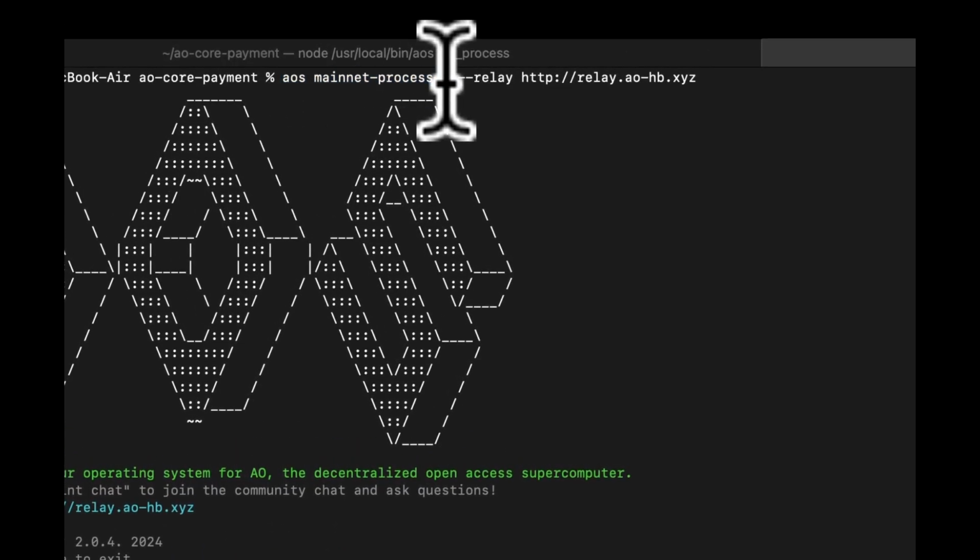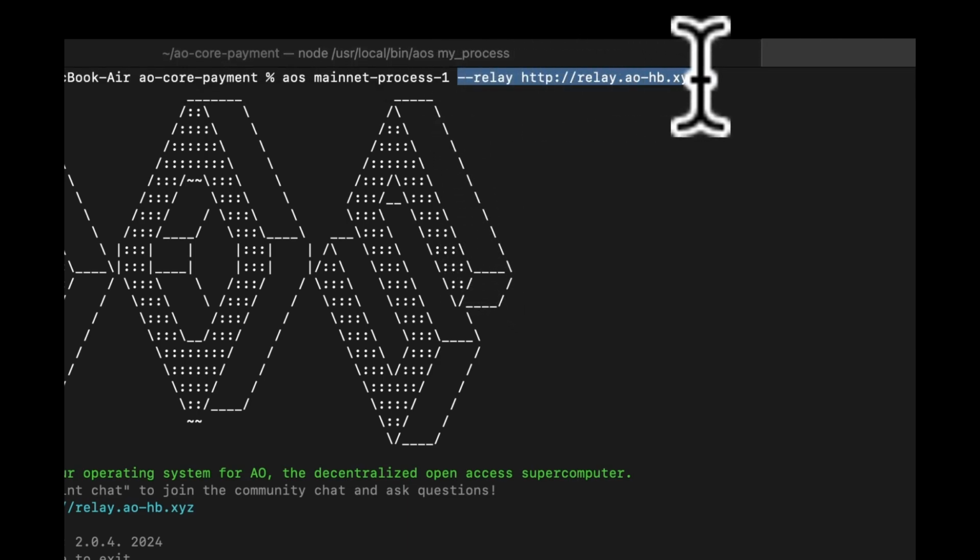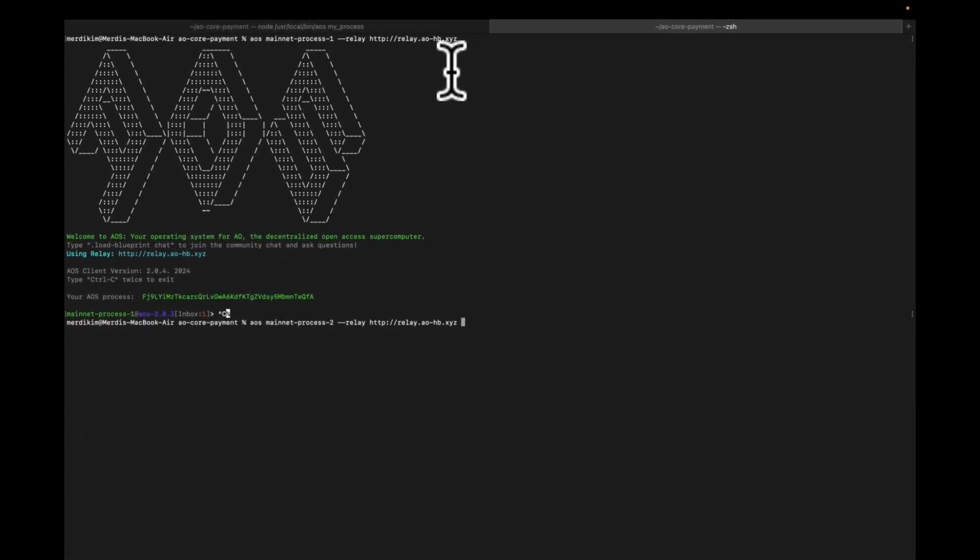So on here, we shall do process 2 and then pick this relay part here, and then aos gives you the ability to add one more parameter, which is the wallet path. And the wallet path is the path to where your wallet is stored. And as you might already think, it's mainnet, you need to be a little bit more organized. So you might want to use your team wallet or your company wallet or a dedicated wallet. So this parameter gives you the way to specify which wallet you want to use.